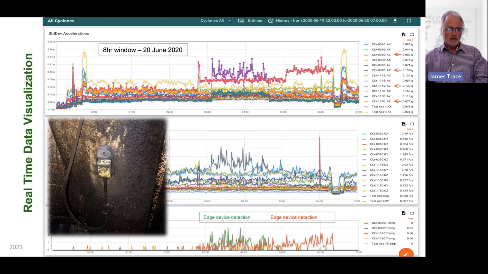Just an example of a real-time dashboard. The timeline could be here at 7 o'clock in the morning on the right-hand side, and this data would be feeding across towards the left. Where this red and purple jump up is where tramp came into 2 cyclones. So it's very easy to see; alerts can be put on, emails can be sent. And this is an example again of a sensor on a cyclone in real time.